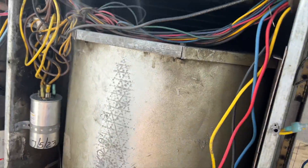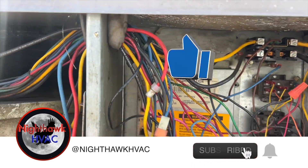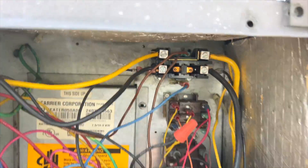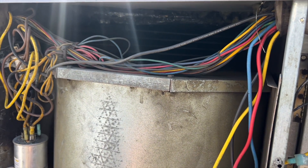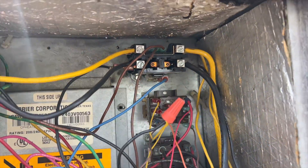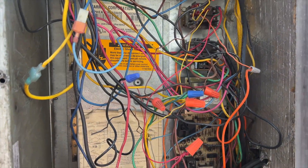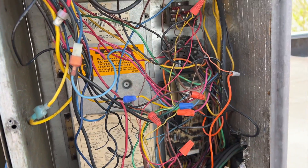Okay, got her opened up. Doing a quick visual inspection before I check anything. I've got my meter out — we're gonna check for voltage first. First things I'm noticing: that's disgusting, I don't know what that stuff is. This contactor is burnt to heck. I'm going to recommend a blower cleaning. We definitely need a new filter — that thing is plug-o-bug-o. Contactor needs to be changed, it's just toast.